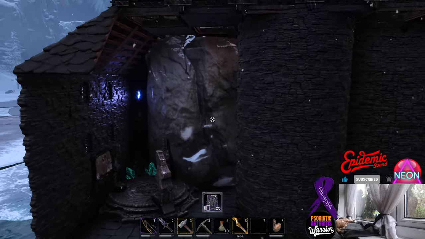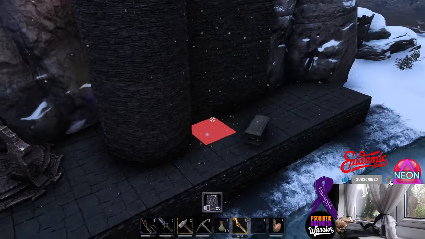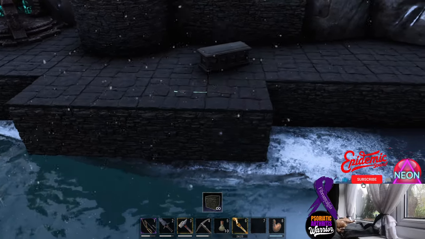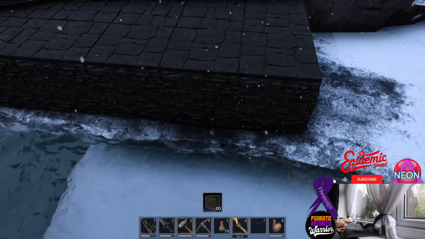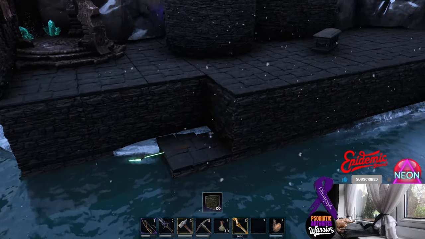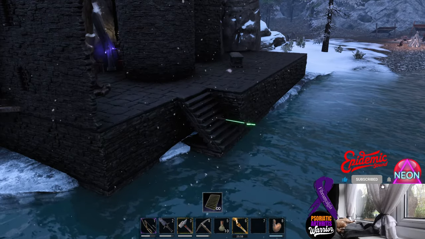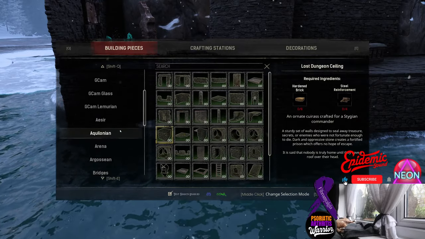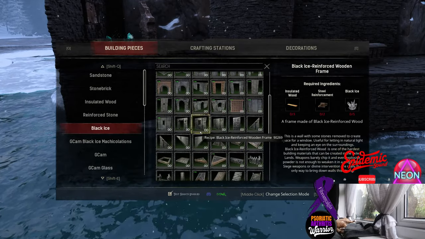Right, what rooms do we? We've got the teleporter in. We need, like, smithing and all that lot in here. It's going to be quite a big dungeon. It's going to be a big one. Shame we have to do that, but we do. Does it have stairs? It does. Again, we have to go to the black ice. Black ice, where are you? It's that one.